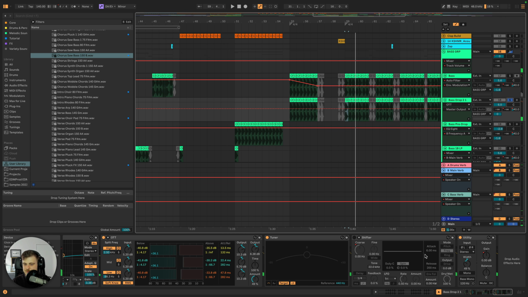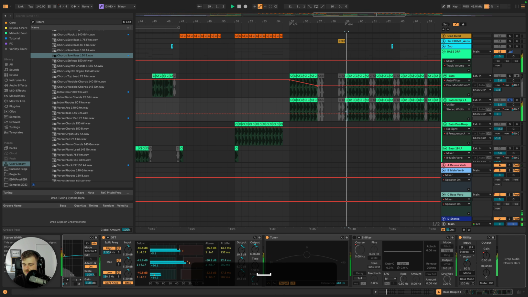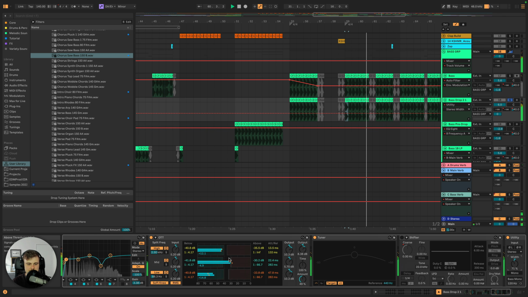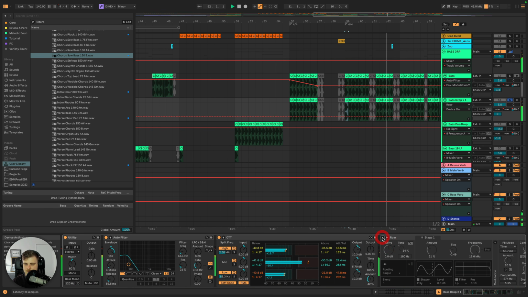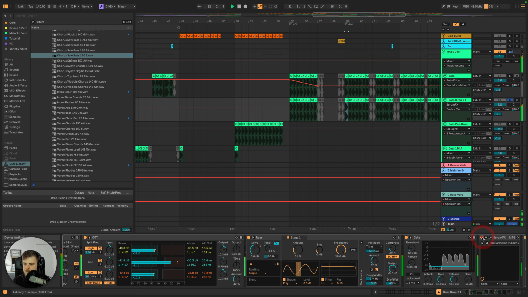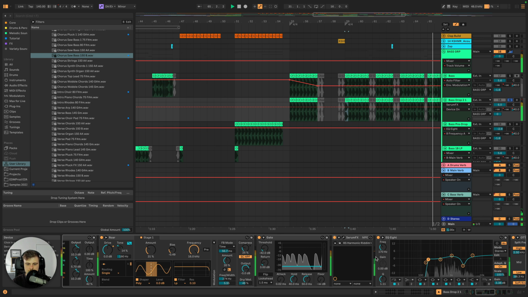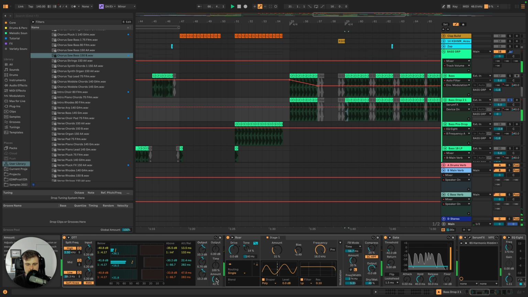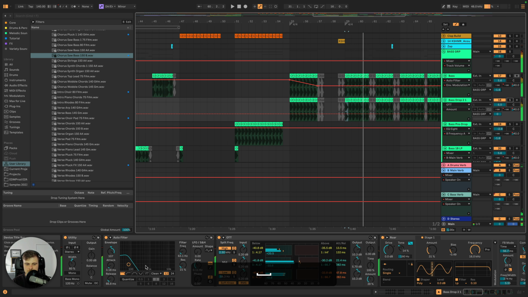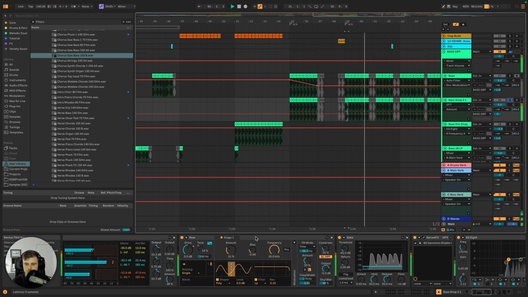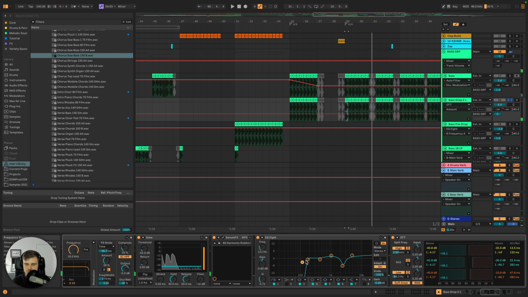And we can bring a little bit more of that width in, I'm thinking. I'm not going to high pass this as much. Something like this.